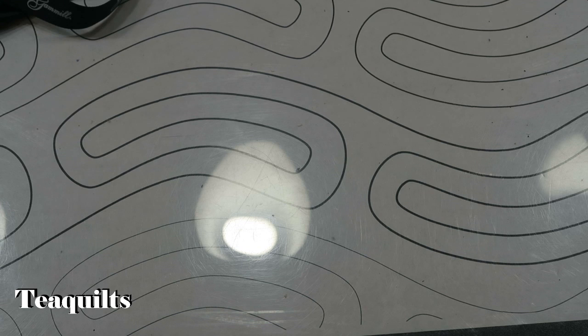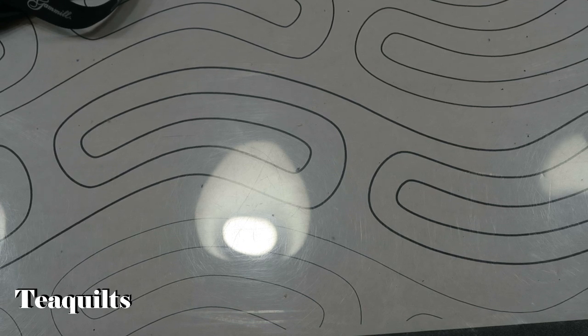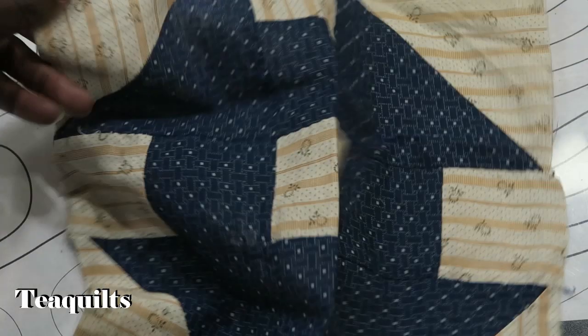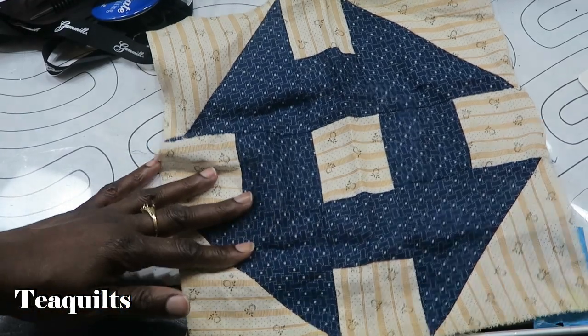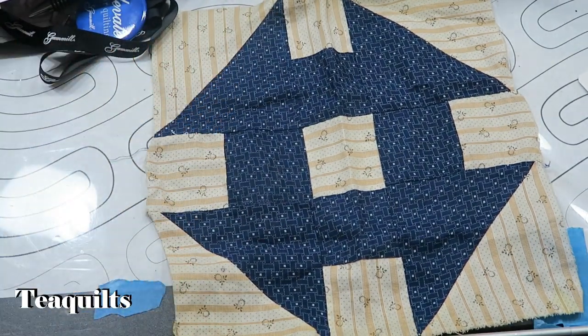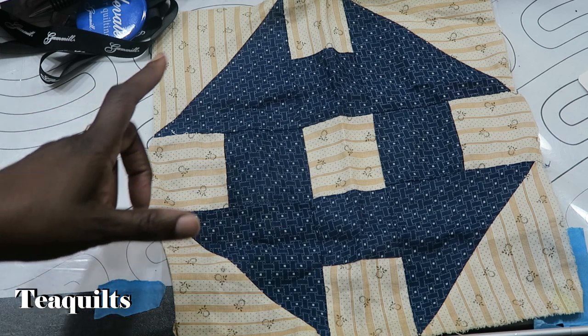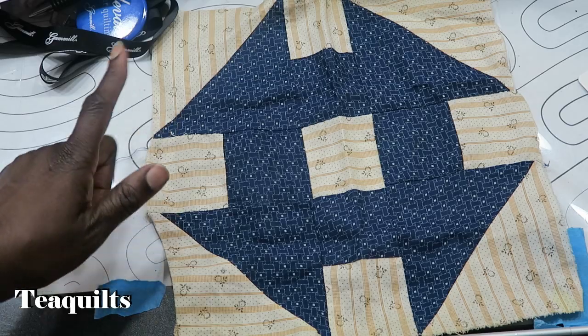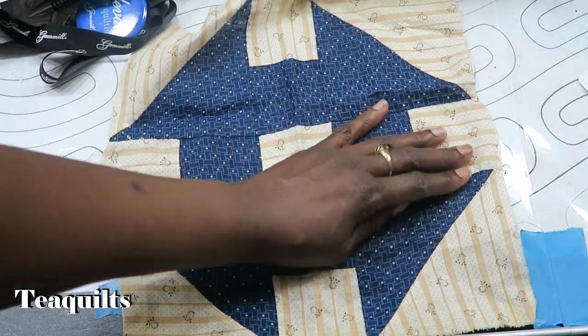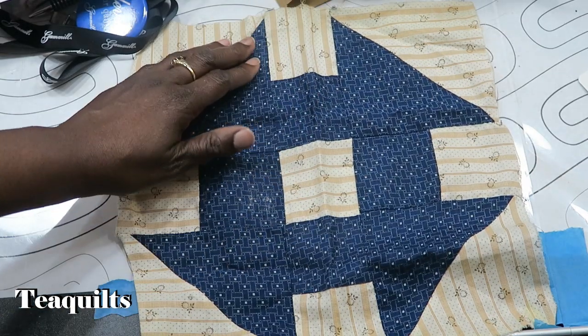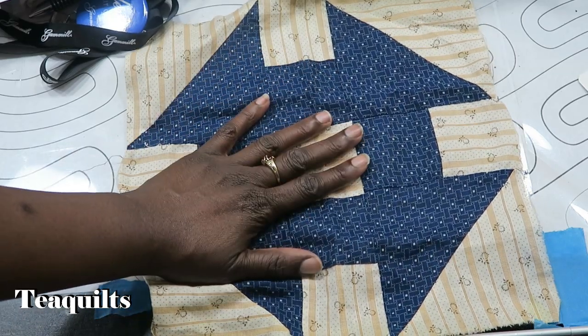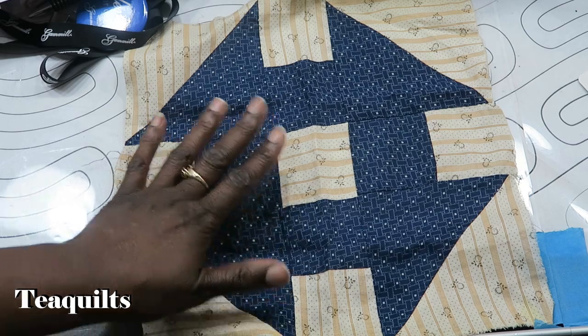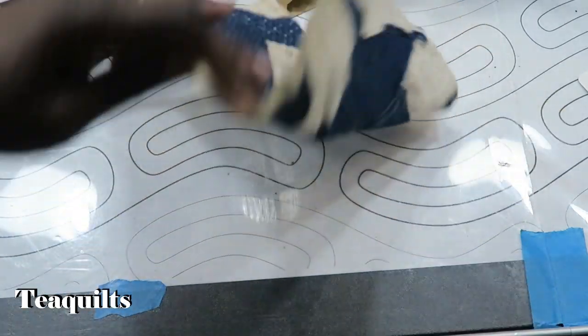One final thing before I leave. I actually went to a meetup with Lori DeJornet, I think that's how she says her name. And she had old antique quilt blocks, and she said that we all could get one, and she just wanted to see what it is that we do with the block. So you all that know me know that I asked you all to send me churn dash blocks, so I hurried up and grabbed the churn dash block. And what I'm actually going to do, because the block was hand pieced, I don't know how long ago, but she wants us to reuse the fabric that's in the block. So what I will probably do is just take this apart and re-sew it back together, maybe even smaller in size. So that's what I plan to do with this block.